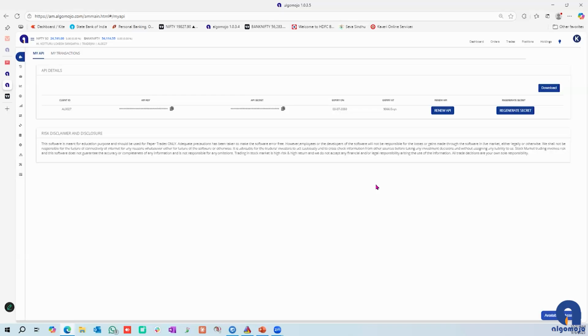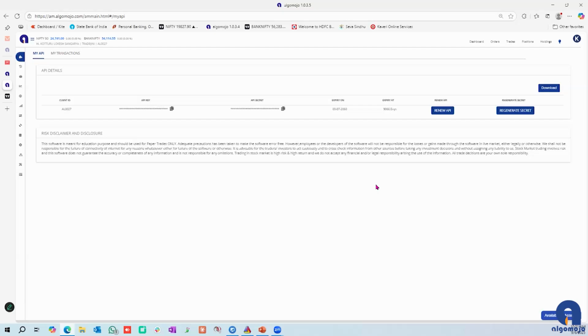Except maybe, as most of you are aware, that for API-based trading, you will need to have static IPs starting from 1st of October. Now, these static IPs are resources provided by the data centers or the internet service providers. They are pretty limited in availability, so static IPs are not provided free of cost. Typically, if you go to any of the telecom providers, we have seen that they charge anywhere between 1,000 to 2,000 rupees per month for the static IPs.